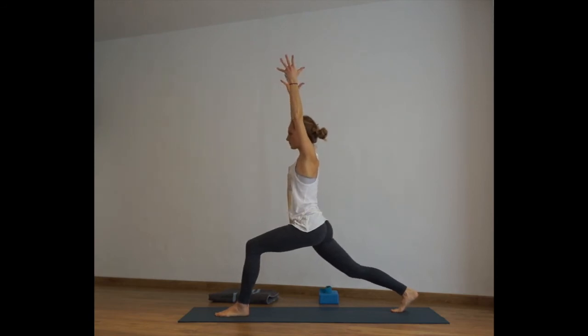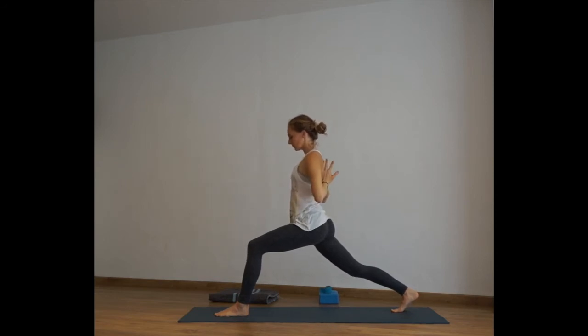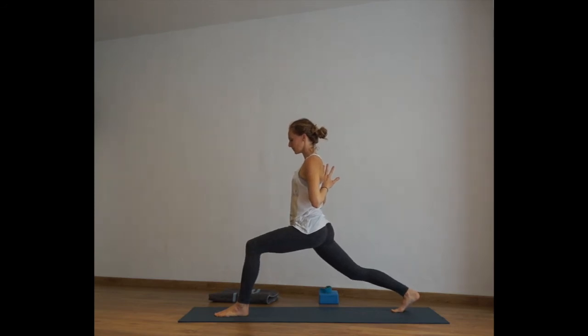Make sure you're not arching your back. Sink the tailbone down, keep your spine long and strong. And as you exhale, again, either grab your elbows or bring your hands together into prayer behind your back. Keeping the back leg strong, keeping the front knee on top or slightly behind your ankle.